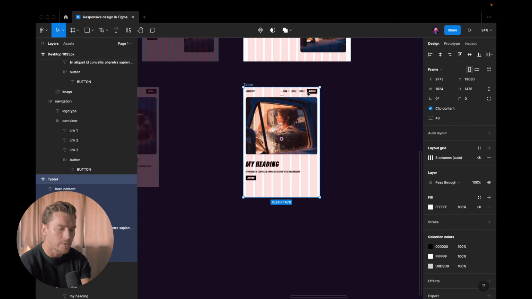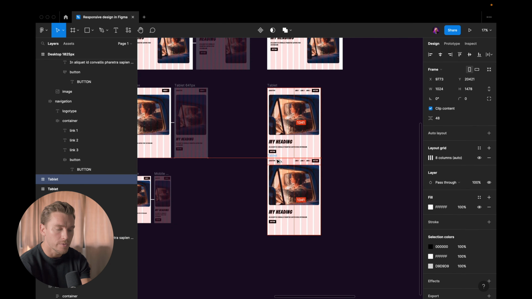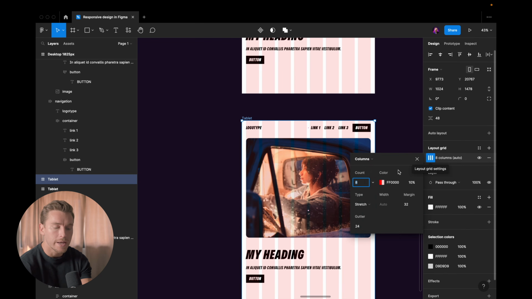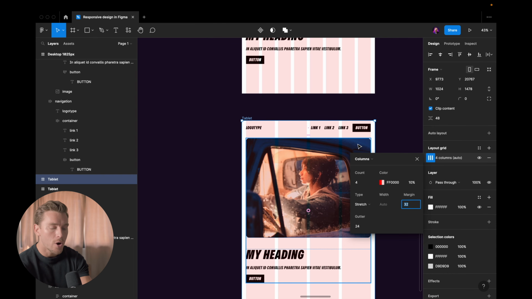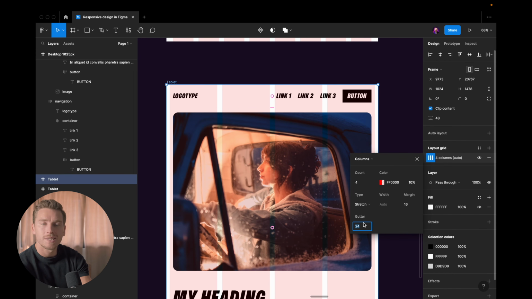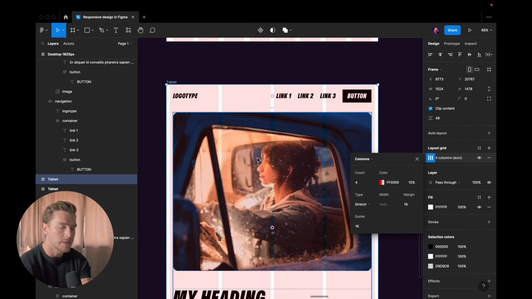So this is my tablet view. Now I'll grab the tablet view, duplicate that. I'll go once again into my layout grid. I'll change the count to 4 and I'll change the margin to 16 pixels. So the distance here in the sides is 16, and the same with the gutter. It's going to be 16.